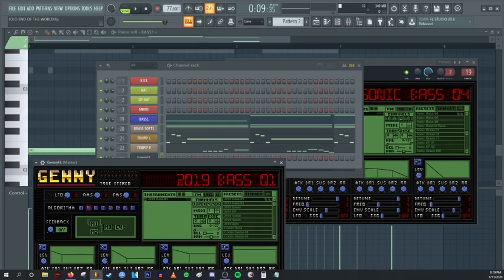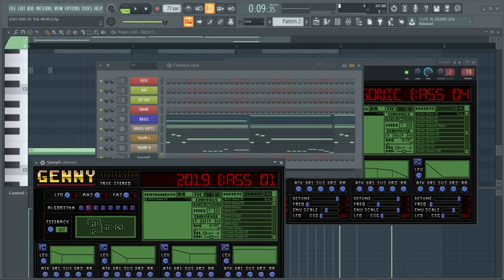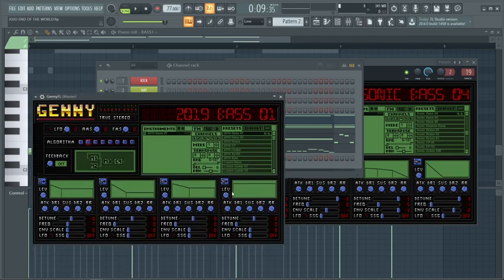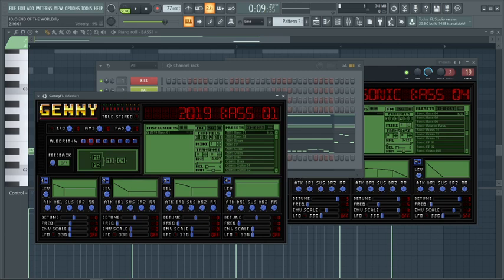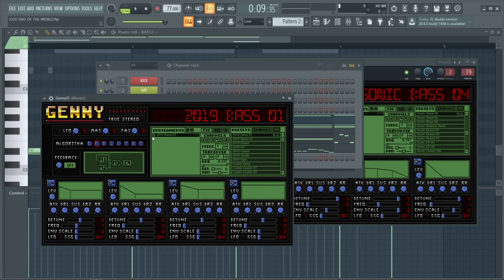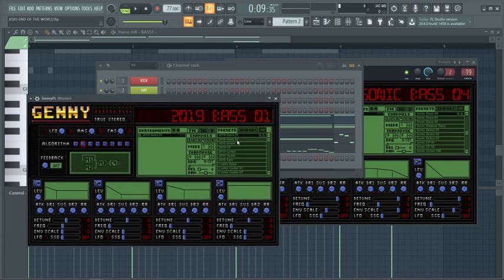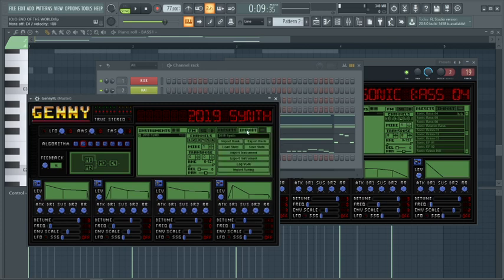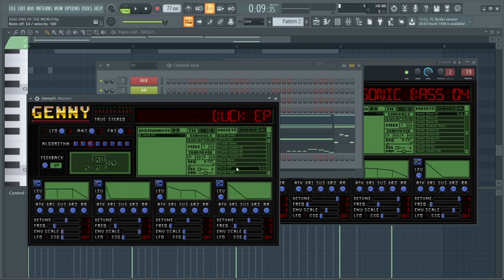Hell yeah. So anyway, with this plugin, this is based on an FM sound chip, the YM216, something like that. And I mean, it sounds legit. It sounds like the real thing. You've got all these presets here, like bass 2, 2019 synth. I mean, you've got them all right here. Easy, right? You can import your own sounds. Let's see. I'm not going to do it, but you can import banks and stuff, right? It's really cool.